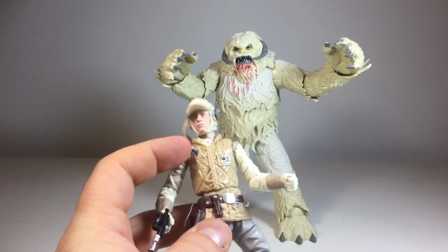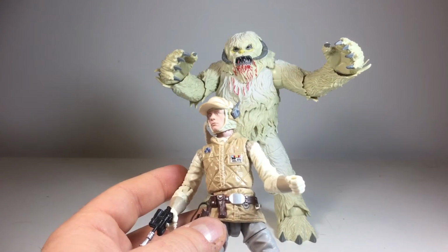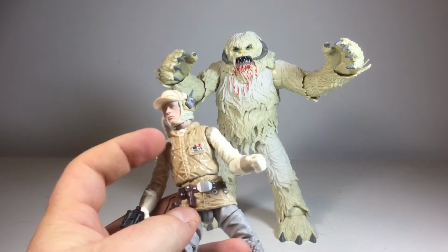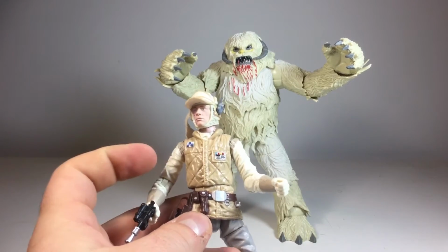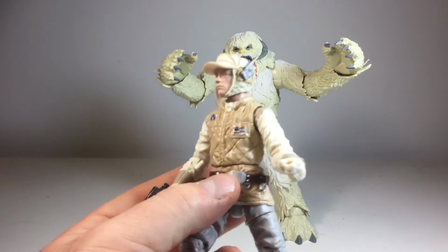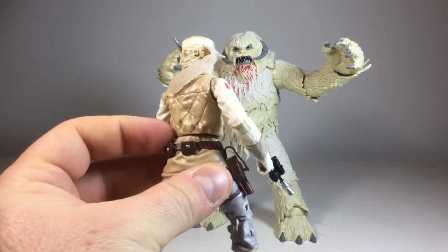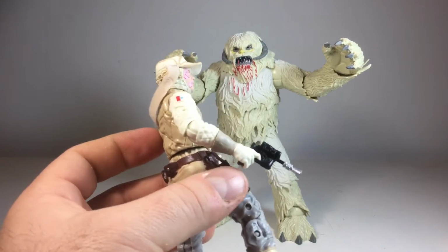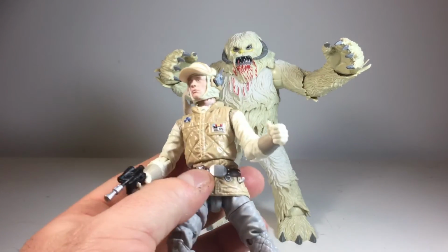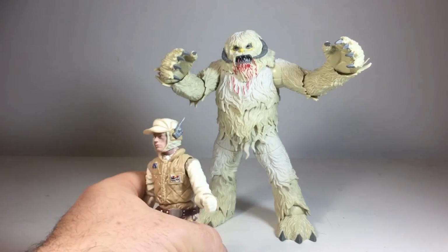But as you can see, his medals here, as he has shown that he is a commander at this point. He's got medals on his chest there, and then over here, and a really nicely sculpted belt that's connected to his lower torso here, as you can see. It's not like Han Solo's where it is removable. It is just sculpted on there. So that looks really cool too.